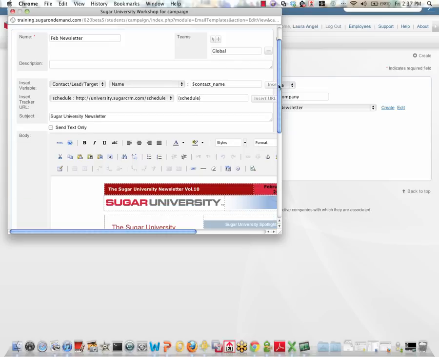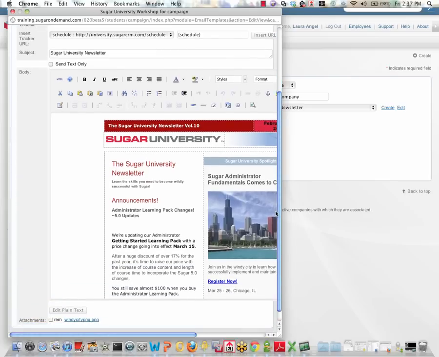Inserting the tracker URL is very similar to inserting a variable from a module. Scroll down and select where you want your URL inserted. Click inside the body of the email template and select the Insert URL button, and then it's inserted. I can access the drop-down to access my other tracker URLs and insert those wherever I want to.